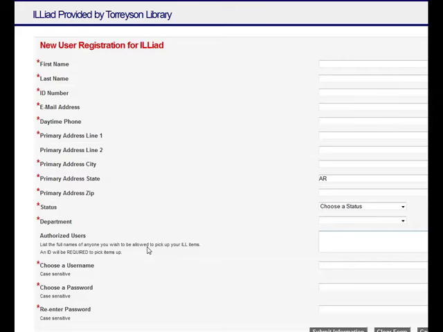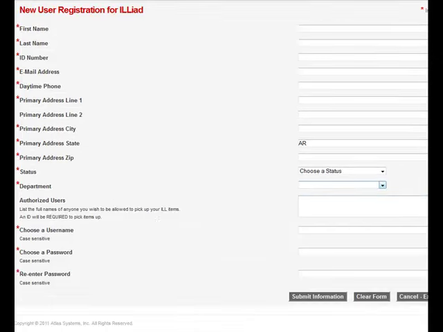This will take you to the registration page. This basically asks for the same content that an email address would. We just need your name and your ID and your mailing address and all of that vital information. At the bottom, you do need to choose a username and password. This has to be set up separately, but again, you can make it the same thing as all your other stuff if that makes it easier for you to remember. You will hit submit down at the bottom of the page, and then it will log you in to your Iliad account.